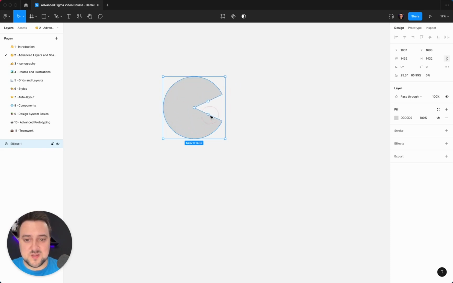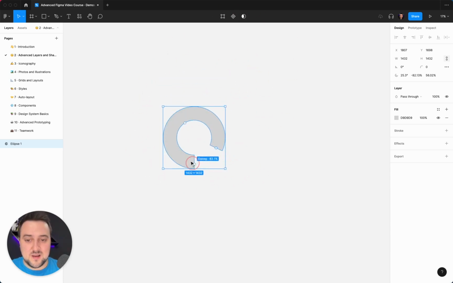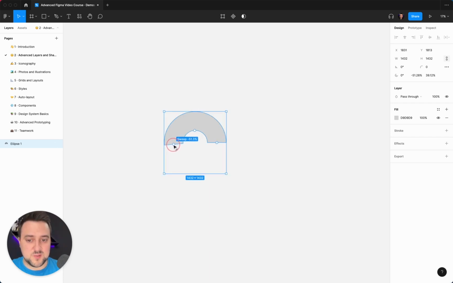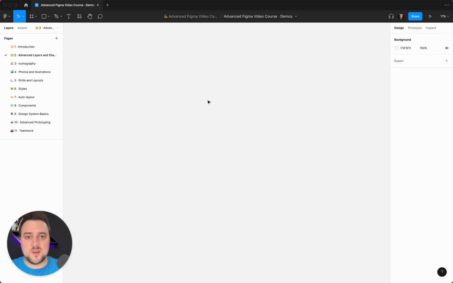You can also grab some of these other items to create more interesting shapes. This is kind of fun to play around with, but use this to create any kind of sweep. And yeah, it's really advanced, it's really fun, and it can save you a lot of time when you're designing graphs, which is something that you might be doing when you're doing UI. So that's one thing I wanted to share with you. The other things are all connected to how to manipulate layers better.